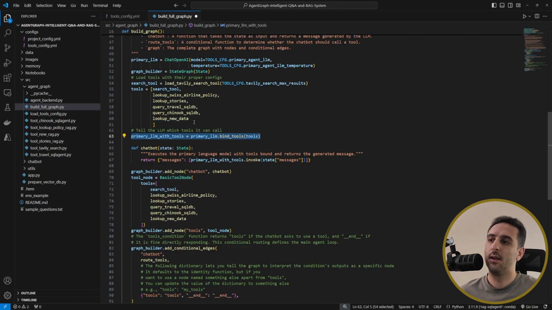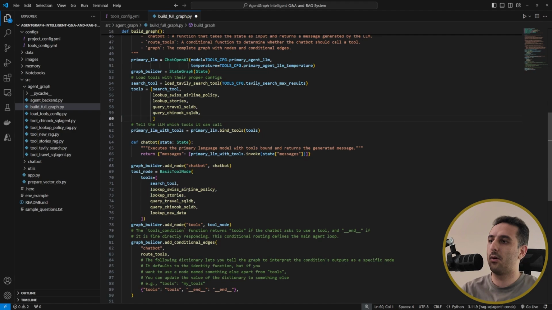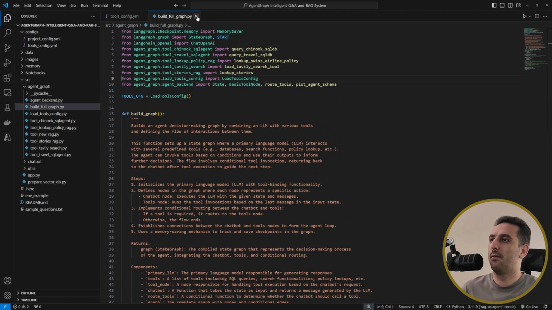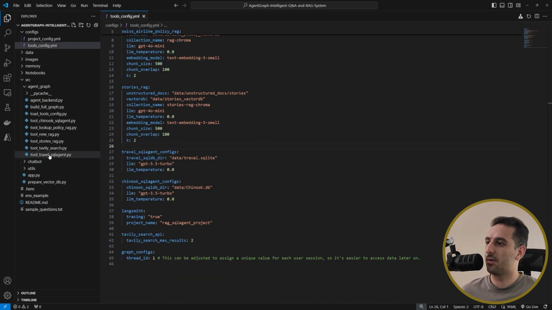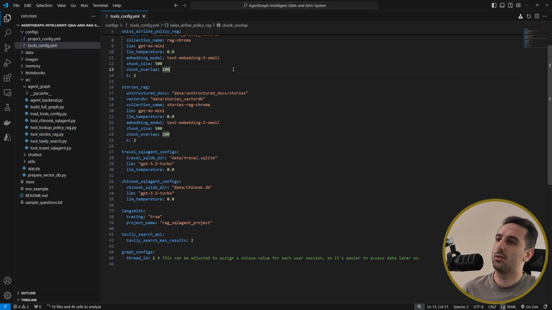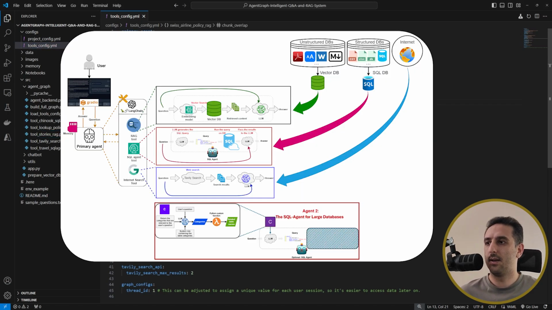So this is how easily you can add or remove a tool from this project. But for now, I'm going to just remove this from here because this is not pointing to any vector database. And I'm also going to remove this from here just to make sure that the project is functional and you can run it without any issue.